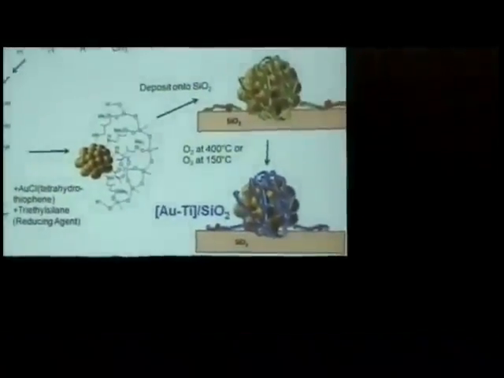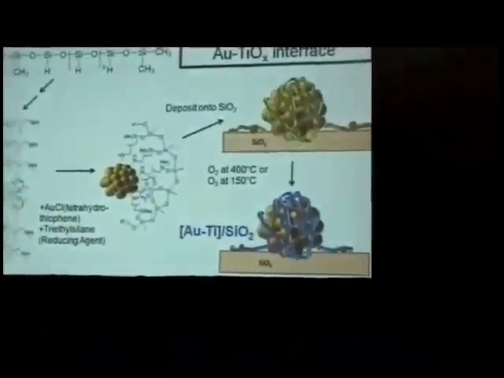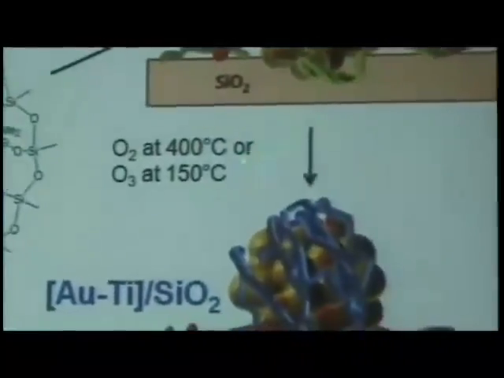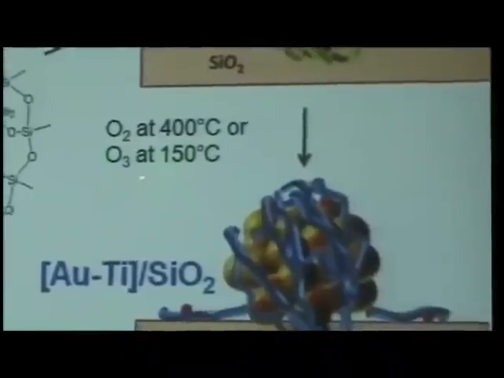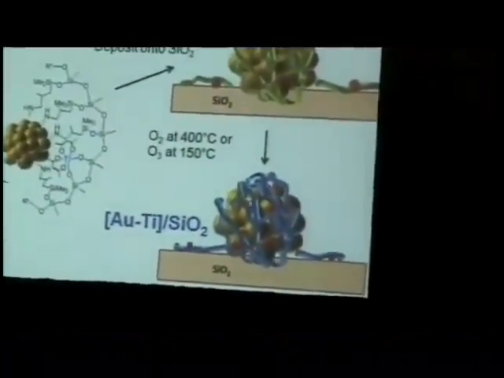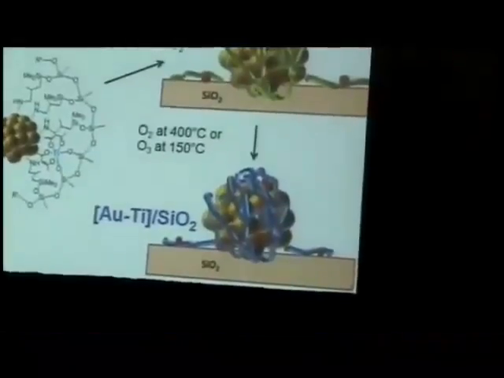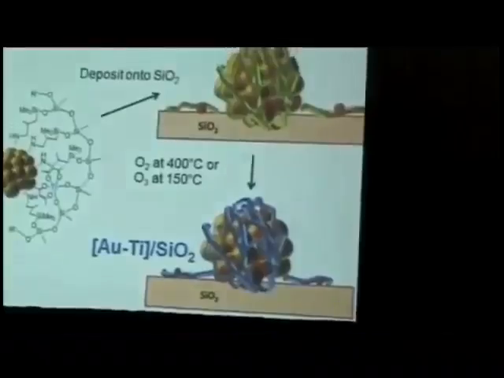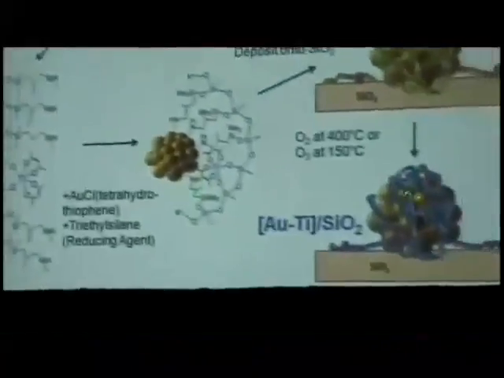which unfortunately turned out to be too high a temperature. It causes the gold particles to agglomerate. What we find is that at a lower temperature, treating with ozone, we're able to preserve the size of the gold as well as remove most of the organic. I'll show you two of the characterizations that we have done. One is to show that we have indeed made this material, and the other is that we can remove the organic fragments to form the material.